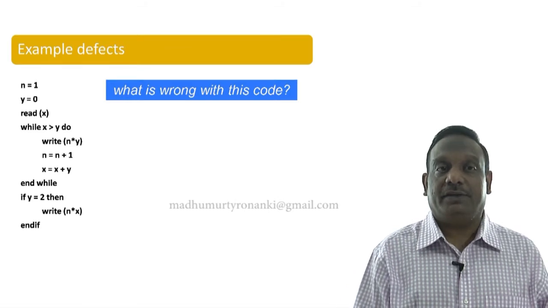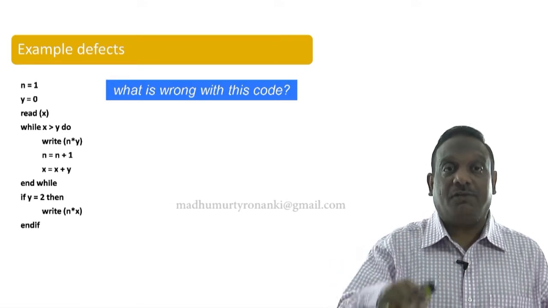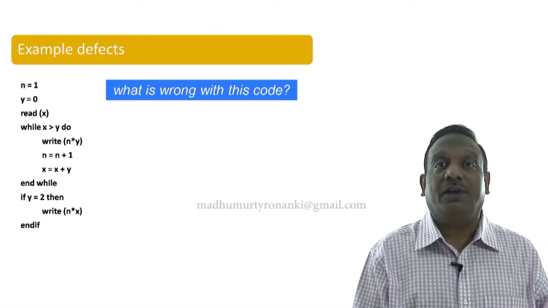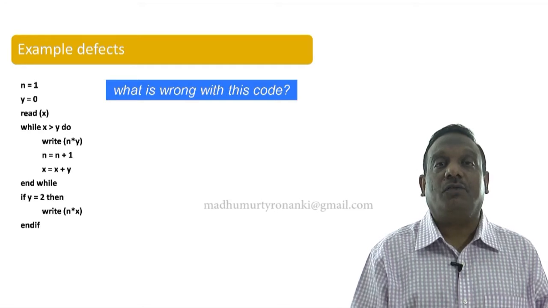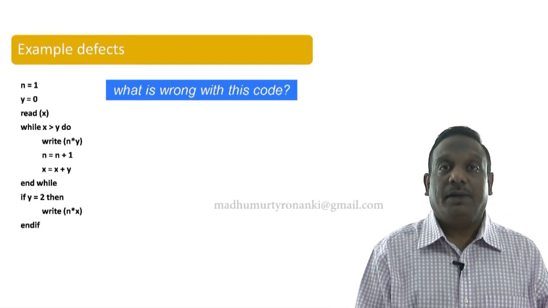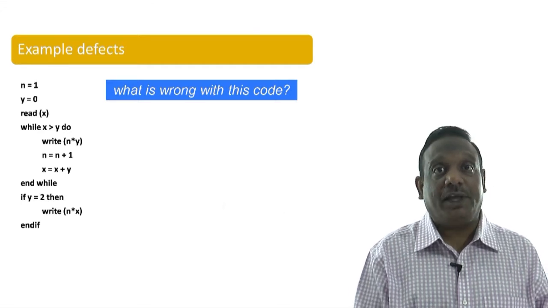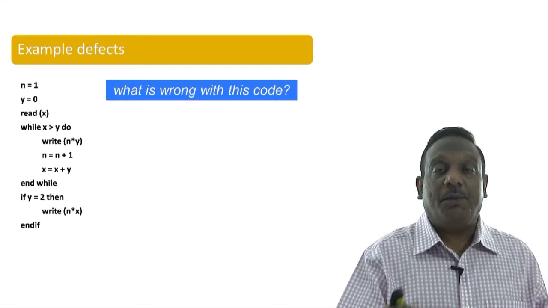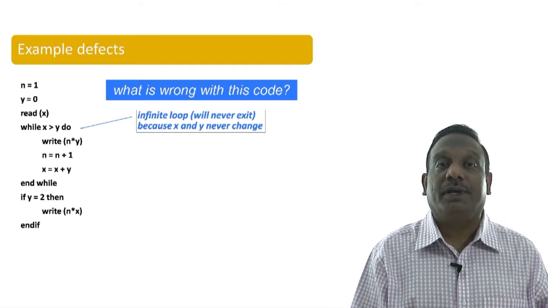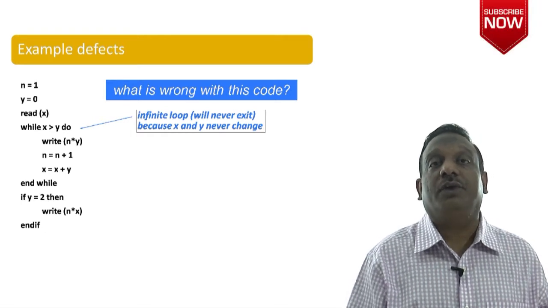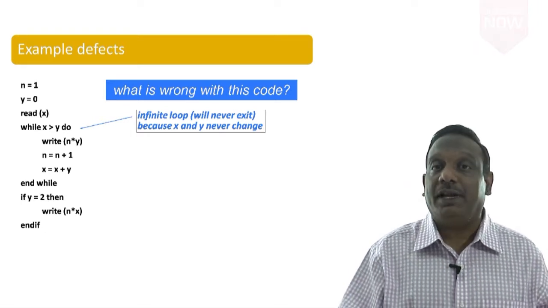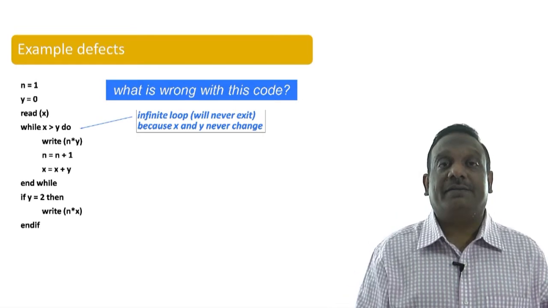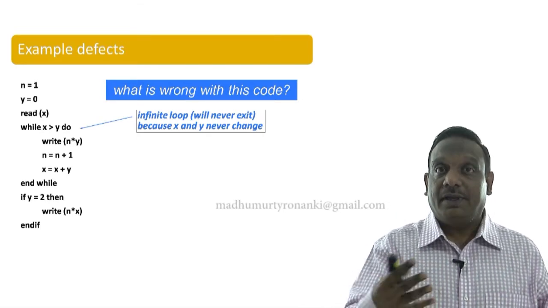By the end of the loop, x is again 5 and y is still 0. Will it ever come out of this loop? No. It cannot come out of the loop because we have designed it that way. This is what we call an infinite loop — it will never exit because x and y will never change once it enters the loop. This is bad code; this will hang.